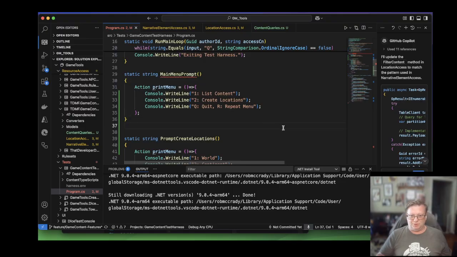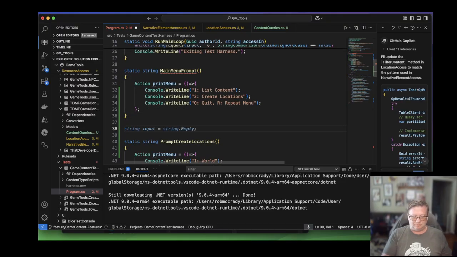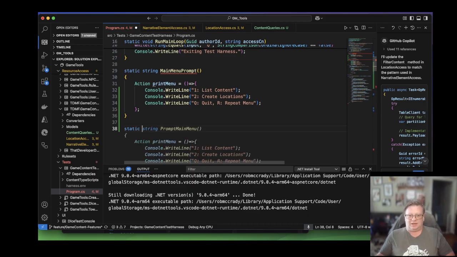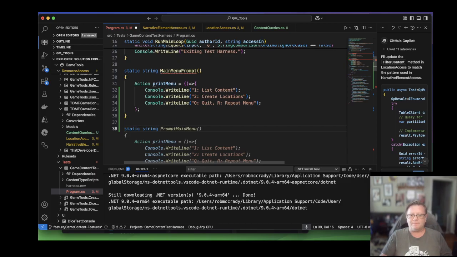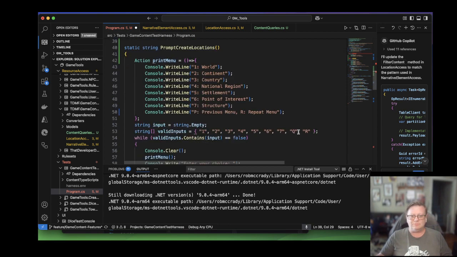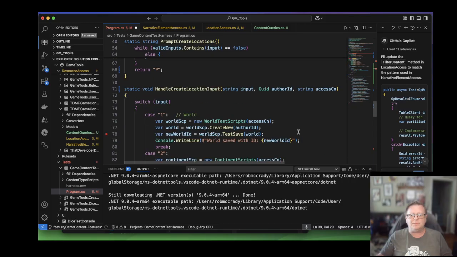I'm also going to need to static string handle main menu. Wait, I'm goofing stuff up.